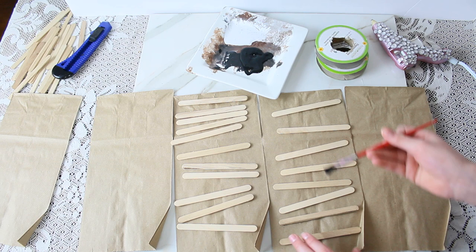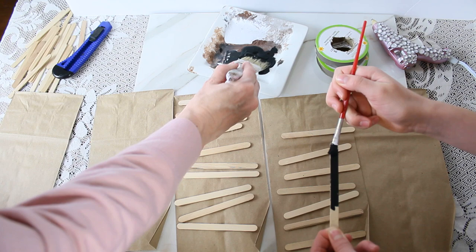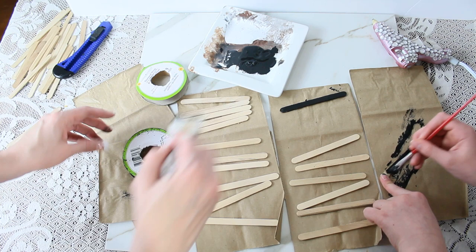And then next, my daughter is going to help me with this craft project, and so we are just going to paint all these popsicle sticks with the Apple Barrel craft paint. This is just a black. You could also do brown if you wanted your handles to appear more wooden, which is kind of what I did in the end. Then I'll show you guys that.